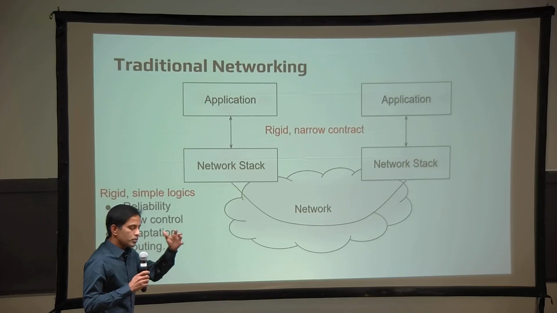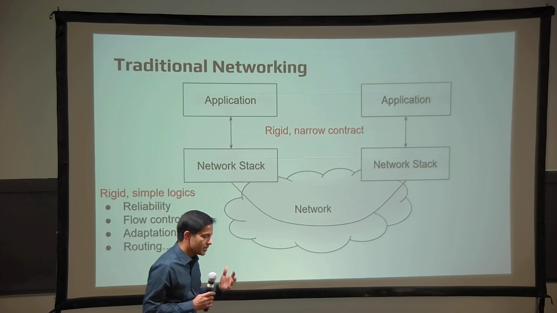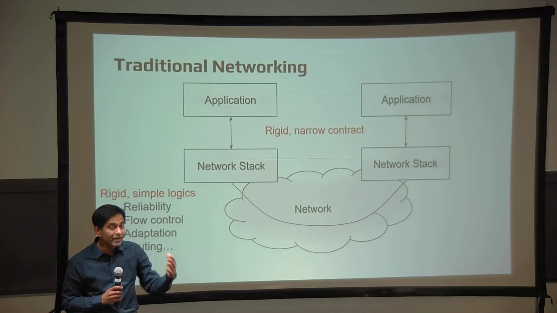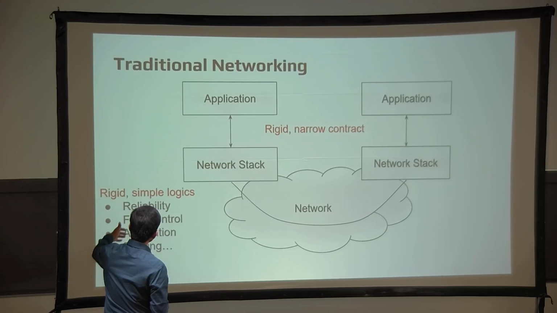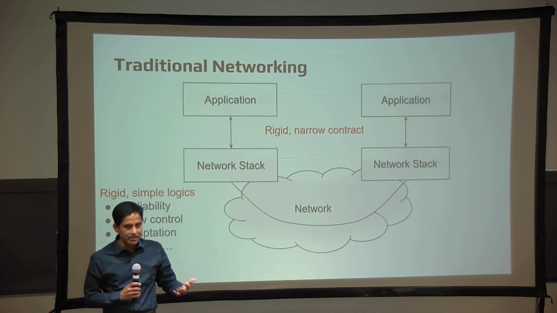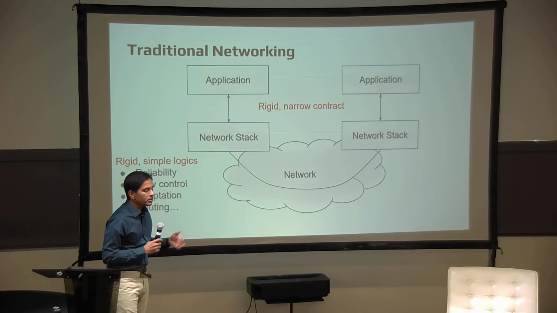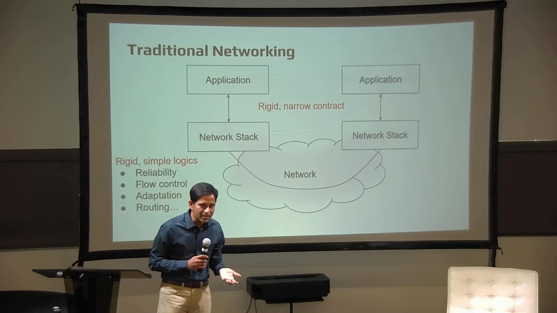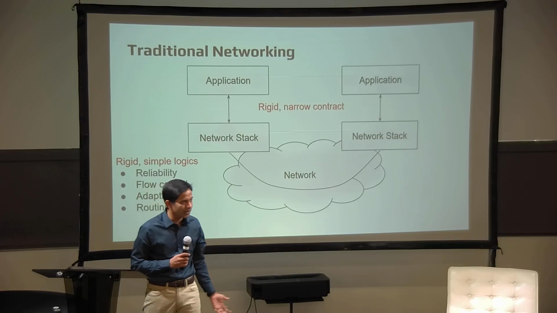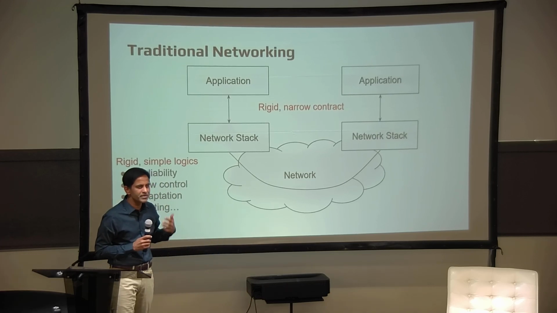The other thing is that once the application takes its bits and shovels them into the network, it runs a bunch of algorithms to decide, oh, I need to reliably deliver those bits. I need to make sure I'm not overwhelming the capacity of the network. And so there is a bunch of heuristics that are implemented inside the networking stack that essentially realize reliability, things like flow control, congestion control, and so on. But all of these heuristics are manually designed. If you look at the Linux code, this is thousands of lines, tens of thousands of lines of manually written code that decides how to assure reliability, how to get congestion control, flow control, and so on. So these are also rigid because manual code evolves at a glacial pace.